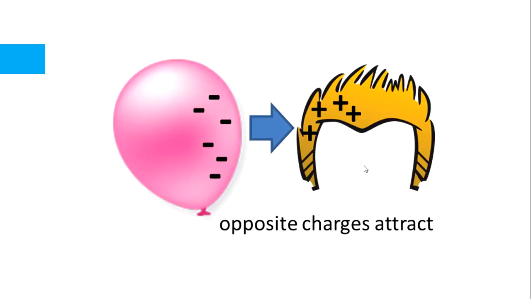Let us say when you rub a balloon on your hair, some electrons leave your hair and are transferred to the balloon, right? The balloon then has a net negative charge. So if you stick that balloon near a wall with no net charge, the negative particles in the area of the balloon will basically repel. Yes, the wall with no net charge will be attracted and the balloon will stay there. But after some time, when the charge is lost by the balloon, it will fall back. So this is what induced charges are.